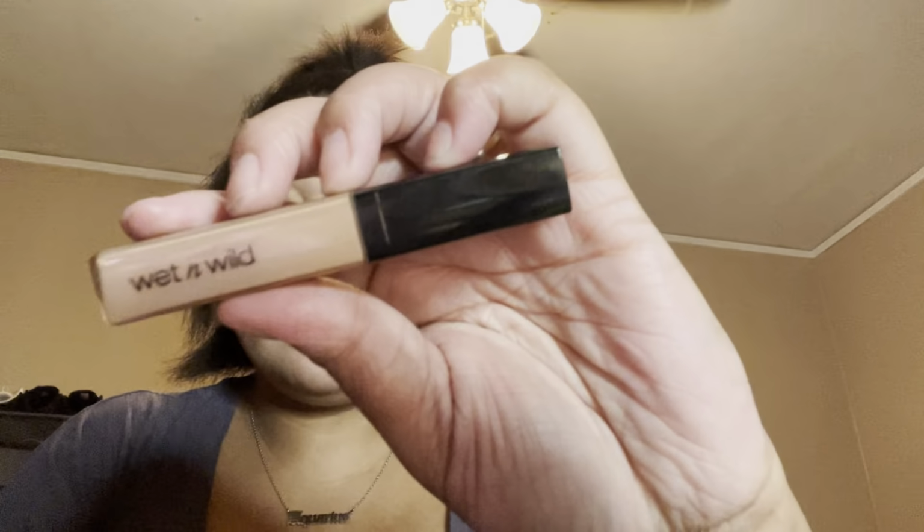It's fine. So going in for concealer. Concealer, we're gonna use the Wet n Wild Photo Focus Concealer in the shade Medium Tawny. And it looks like this. Packaging, like this. Medium tone. This can't be that hard. This part, I have to do some filming. But we're just gonna blend it out.